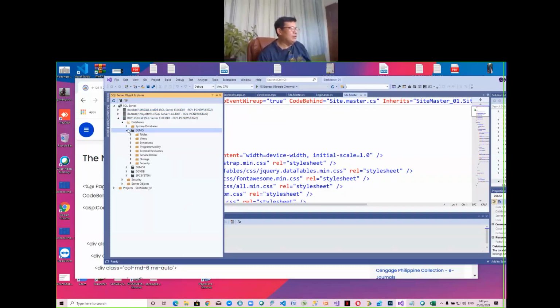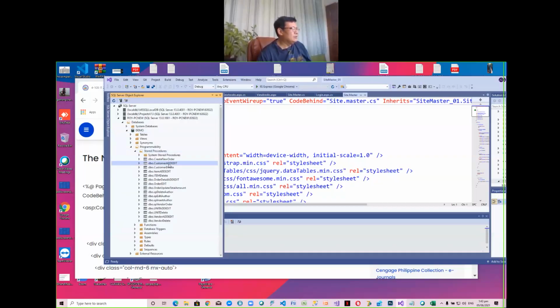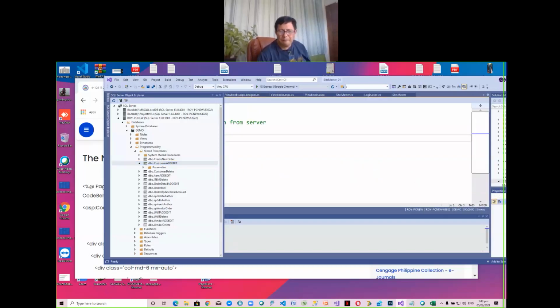Anyway, can you create? Yes, you can create stored procedures here. Can you edit this? I'm not sure if you can edit this.